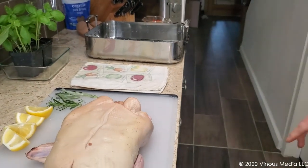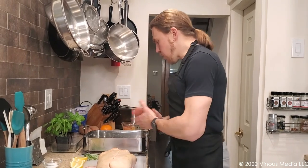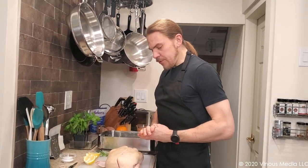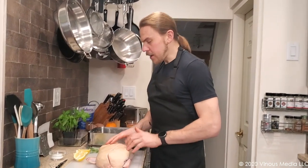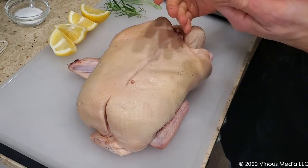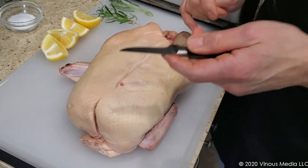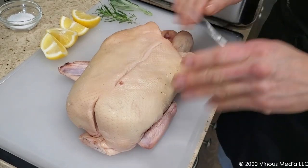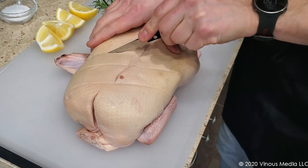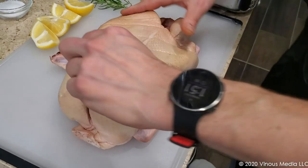Let's bring our roasting pan over — it should be a large gauge stainless steel roasting pan. First things first, we're going to score the skin on the duck. This is going to open up the fat underneath and allow it to start coming out as it roasts. Make sure you have a nice sharp knife. The important thing to keep in mind is that we don't want to cut so deep that we hit the flesh. We want to cut into the fat through the skin, but not into the flesh. With a sharp knife you don't even need to put too much pressure.